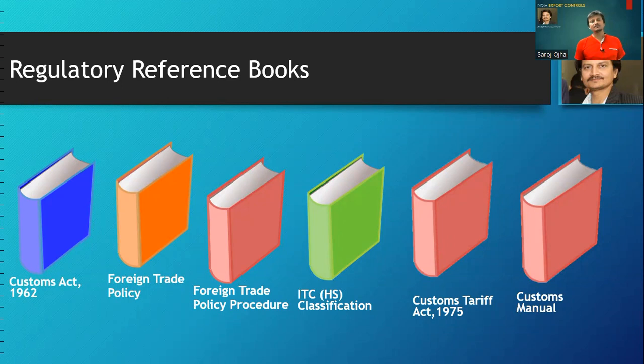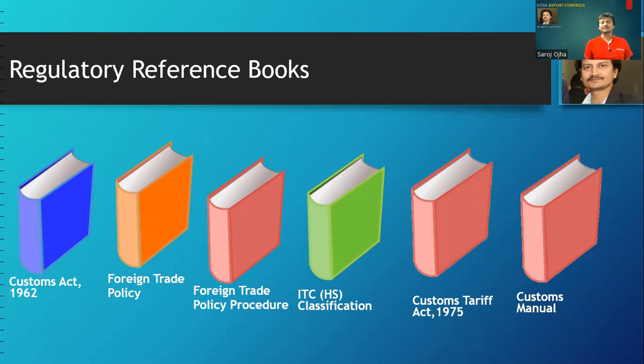The Customs Act 1962 covers the implementation and collection of duty on goods imported and exported in the country. This act also deals with the import and export procedure, prohibition of importation and exportation of goods, penalties, offenses, and much more. Whereas the Foreign Trade Policy and Procedure is a set of guidelines and instructions established by the DGFT in matters related to the import and export of goods in India.